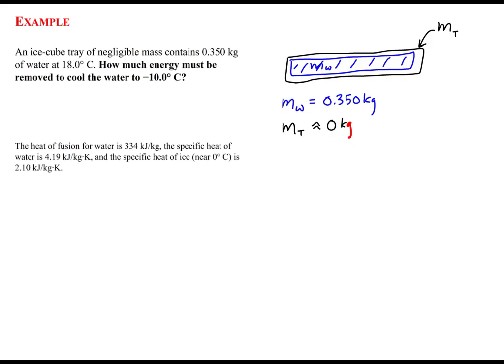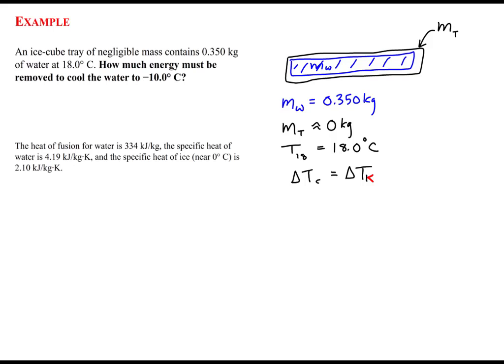Now, we know the water is initially at a temperature of 18 degrees Celsius, which I'll signify as T18. At some point, we may want to convert to Kelvin temperature, but let's reserve that until later, because remember, a change in Celsius temperature is equal to the change in Kelvin temperature. So at the end, we may not need to convert into Kelvin if we have our temperatures expressed in terms of differences.